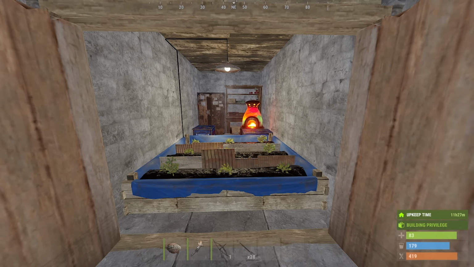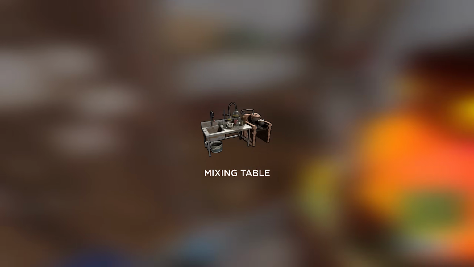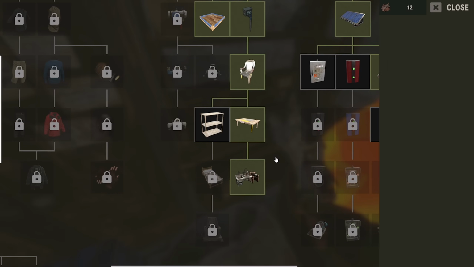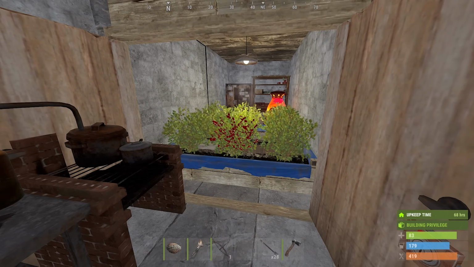But you're missing one thing that's important to a tea farmer. The mixing table. Just like the ceiling light and the battery, we're just gonna tech tree down to this as well. Easy peasy. And just like that, our tea farm is complete.